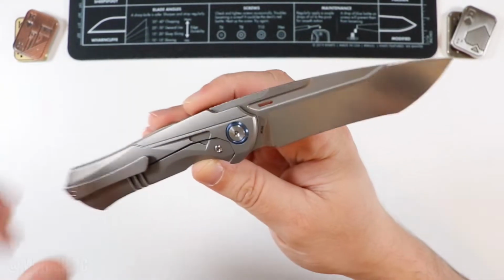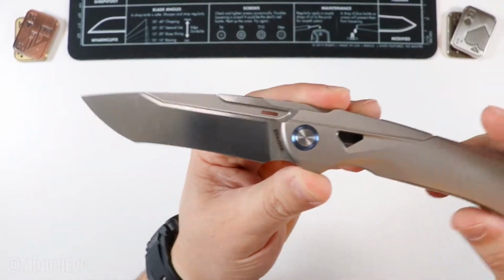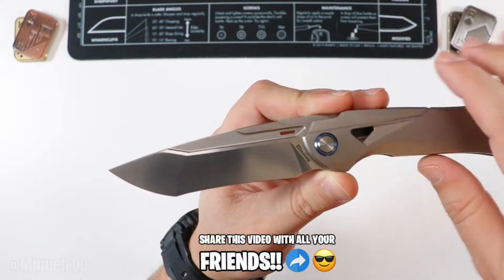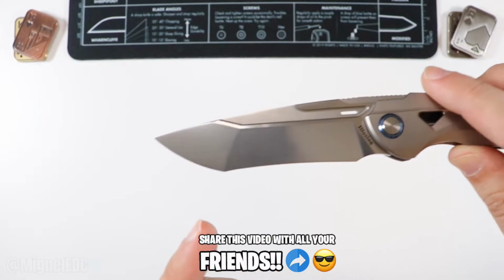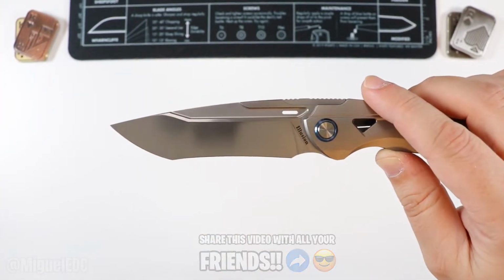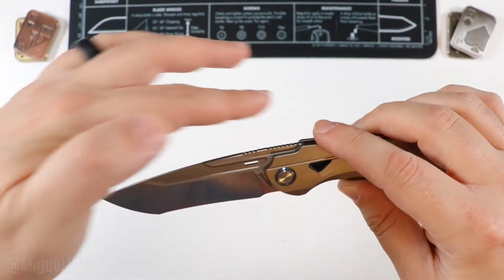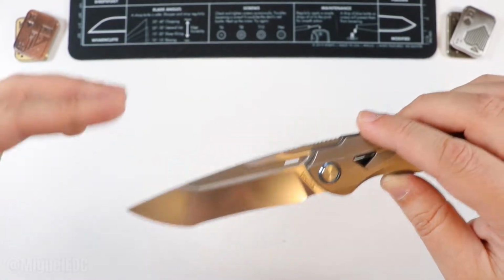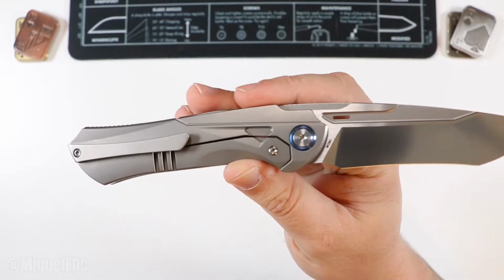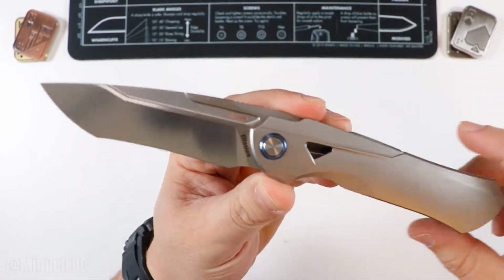Let's see here. Wow, check out the finish on this blade. So we have a dual grind going on here. One of them is a recurve going on in this first portion, and then what looks like a flat grind towards the front. The shape or geometry we're working with is probably more like a tanto profile, a little bit of a drop point-ish sort of spine to it. Get the blade police out here to correct me if I'm wrong, but I believe that's what we're dealing with here. Very interesting, unique shape, right?